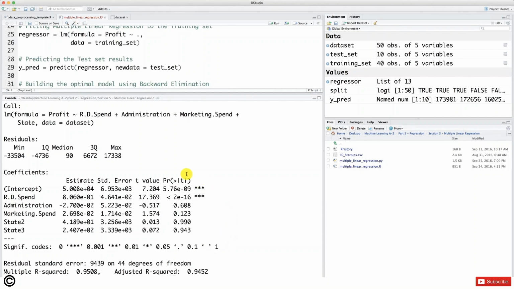So that means that with what we first observe here, we can see that the R&D spend is highly statistically significant, but the rest seems to be not significant. But let's wait for the backward elimination to be completed to find out if our final team is actually only composed of R&D spend. Because by removing some independent variables, that will remove some possible bias, and once some independent variables are removed, we can actually find an independent variable that is more statistically significant than what it appeared to be at the beginning, that is, at the first step here.